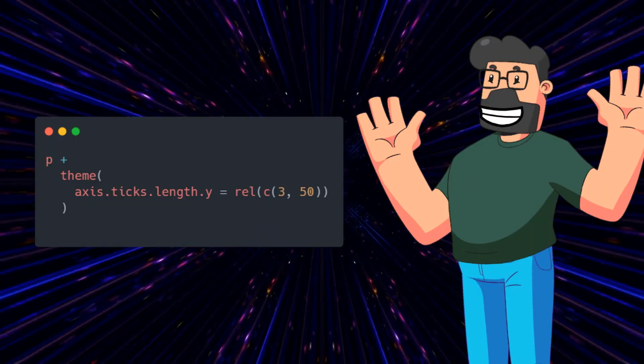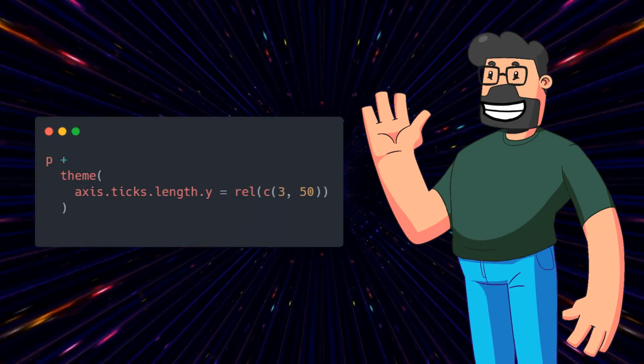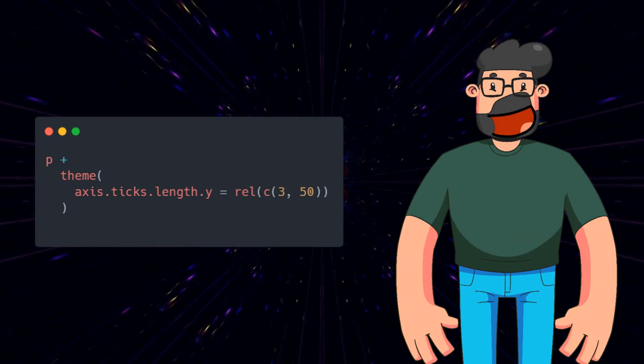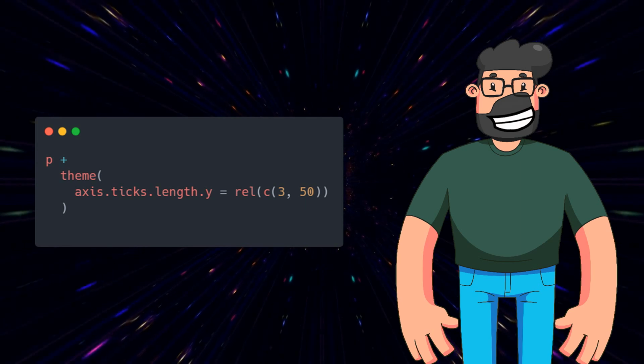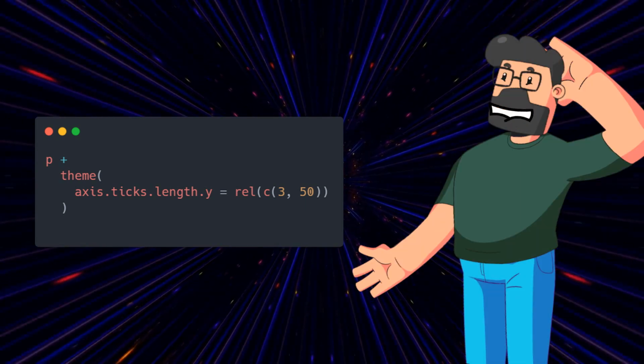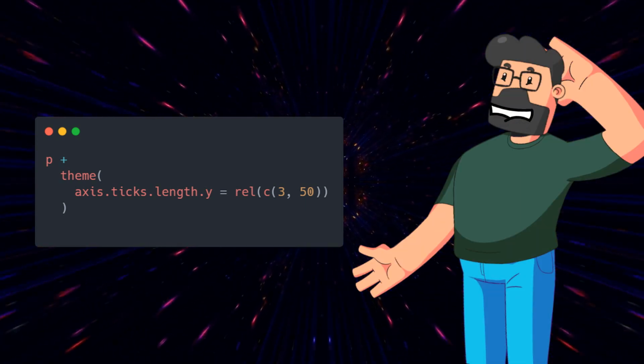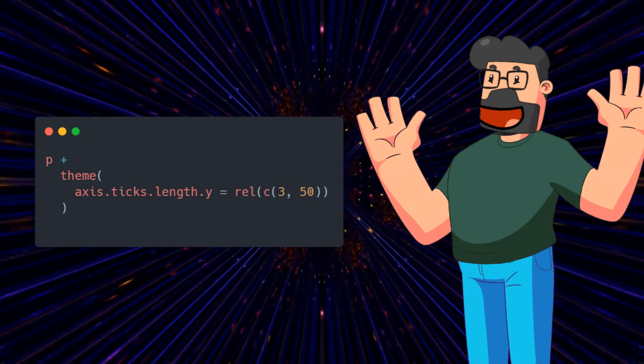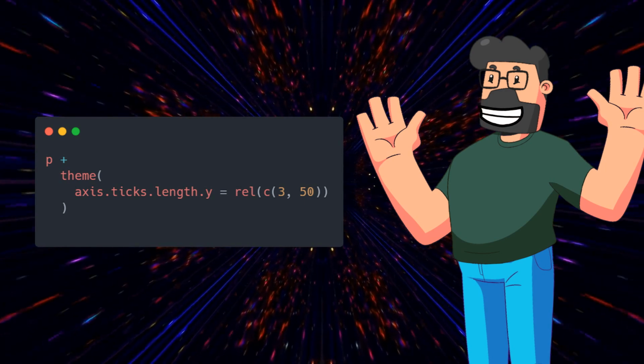Continuing with the solution, we can enhance the axis ticks by using a vector to control the lengths of the ticks. This adjustment further assists in visually connecting the prompts and responses, ensuring that the information is presented in a cohesive and easily digestible manner. It's all about refining the visual elements to optimize understanding and engagement.